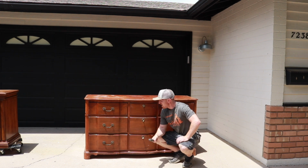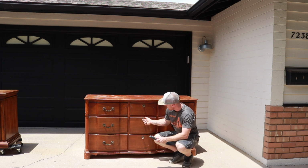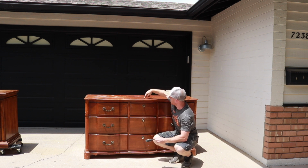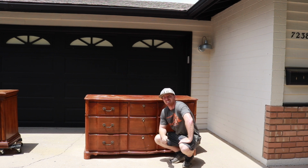All right. It probably looks good from where you're at, but this thing has little nicks, glue, scratches. See, we've got little sticker things on top here. It's gonna be a mess. So, I'm just thinking about the process of sanding this thing down, how much work it's gonna be. But with some good sandpaper, it's not gonna be that bad.